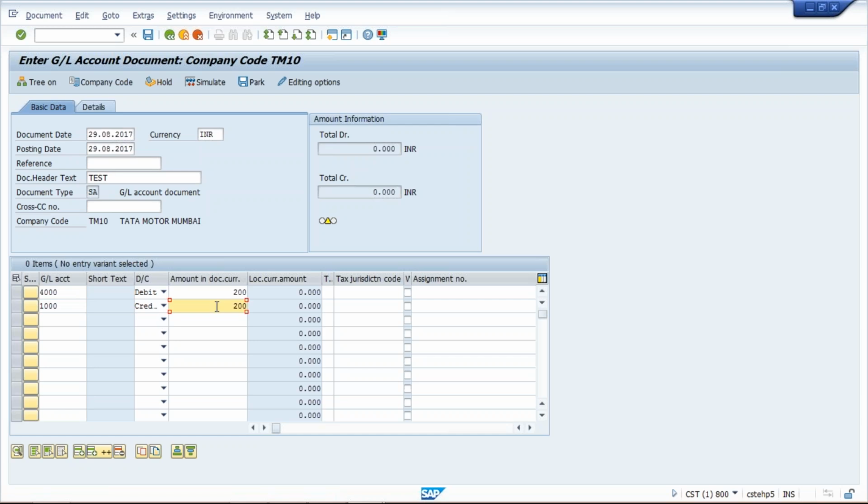So this is the easiest way. Here we just give debit and credit, and the system is going to consider this debit as 40 and credit as 50 automatically.